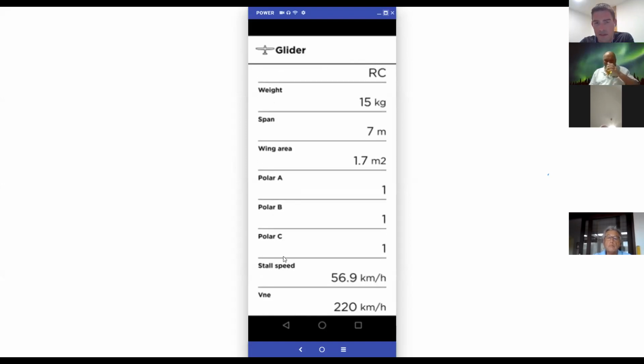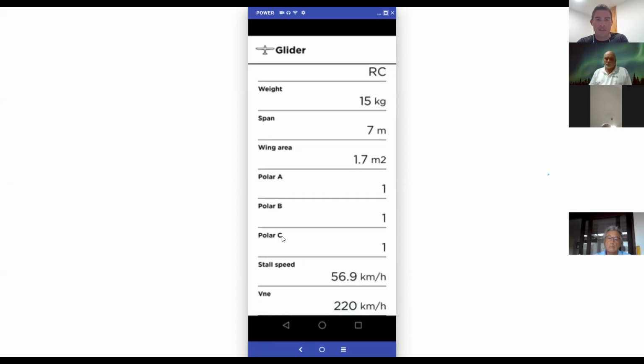Then we have the polar A, B, and C. This is coming; it's prepared for the future. On current versions, you don't have this. Maybe I will also hide this in the next release because I'm testing it now. What are the polar A, B, and C? The polar of the glider is basically a second-order polynomial, which has the coefficients A, B, and C. With this equation, you can mathematically describe the polar of my plane. This is what you will enter for your plane from the database, which will be, I hope, publicly published. But if you record it yourself, I will prepare the tools to get these A, B, and C coefficients from the measurement done on the Raven, and you will enter them here, and that's the polar of the plane.